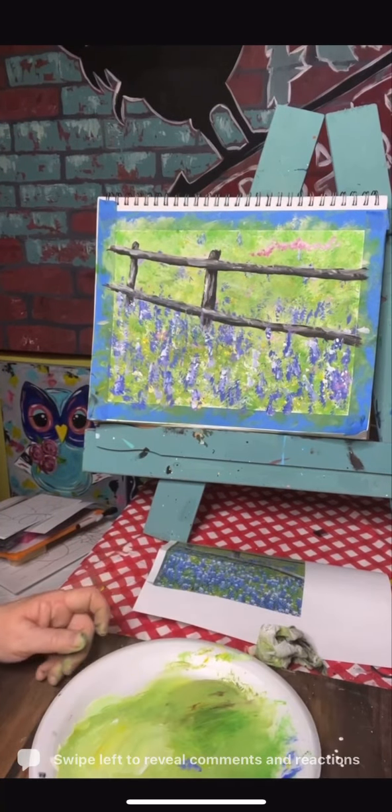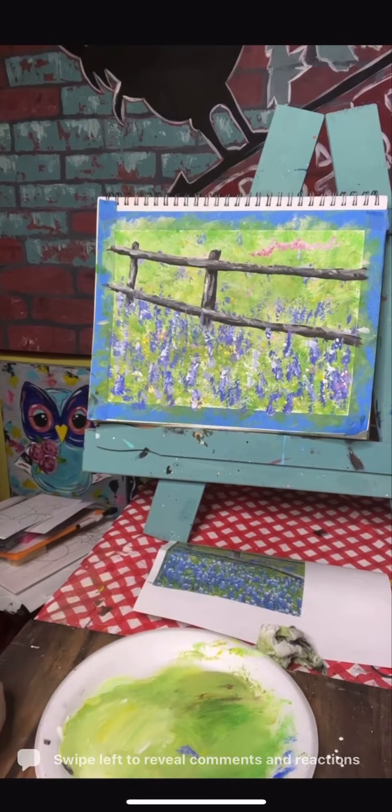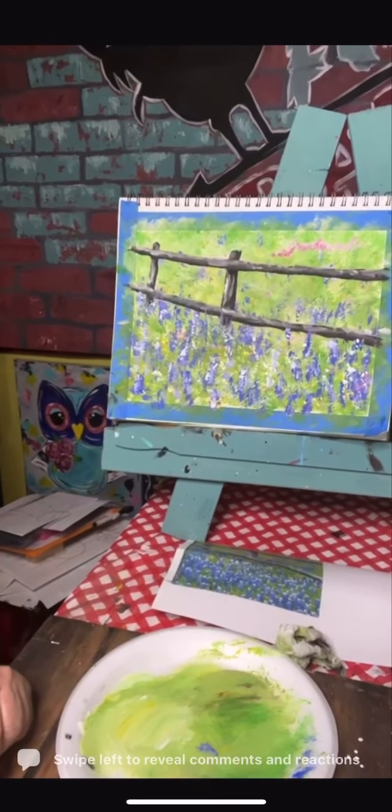What did I do with my paintbrush? I lost it. Oops.